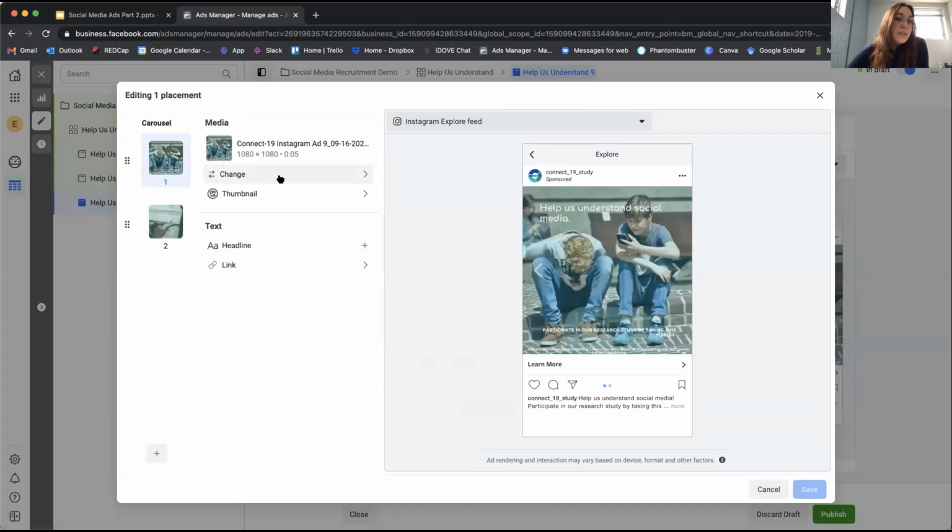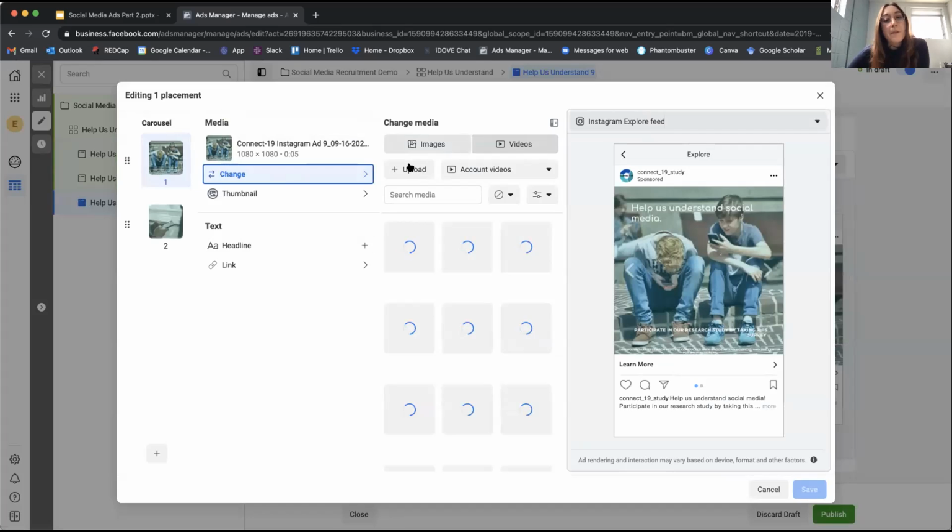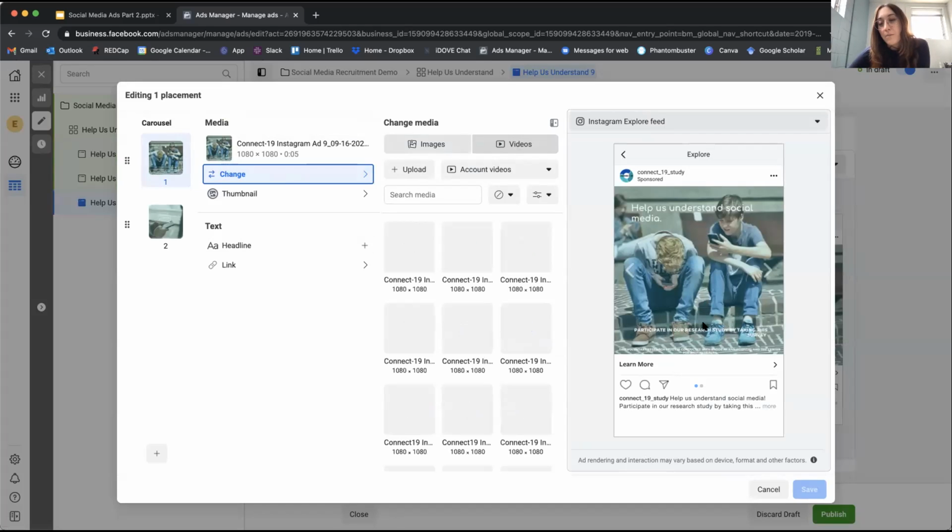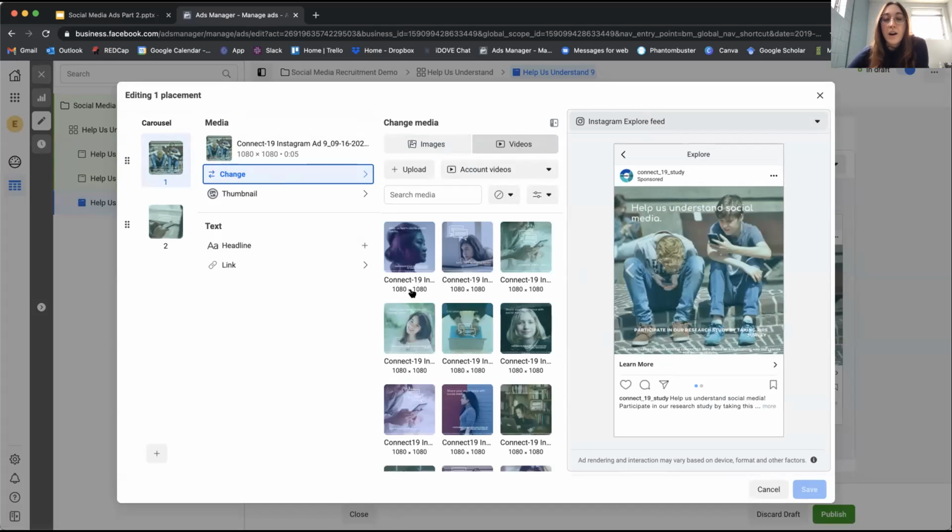So since I already have an image, it's saying change, but you can upload the video because we have a moving feature and audio content. We'll have to upload a video instead of just a still image. And then here is where, if you decided to edit your image on Facebook itself, you could add the headline and any other text on the image, rather than what we did, which was just upload the videos and then put them on to the account in the right order.